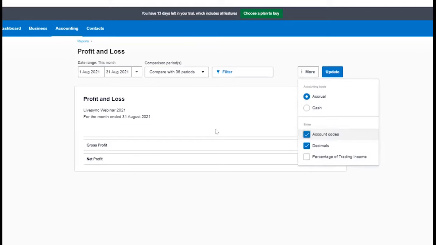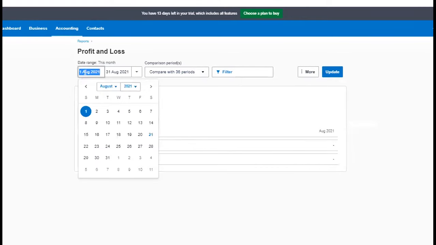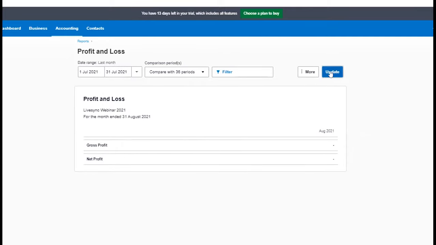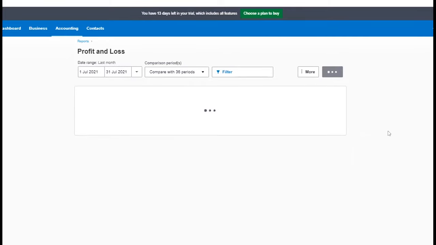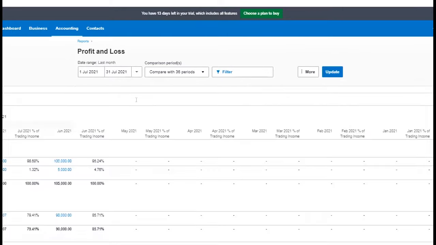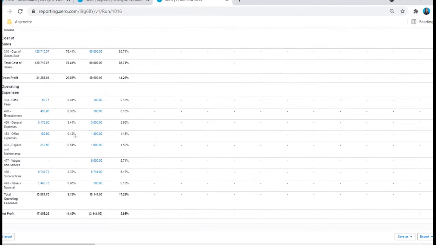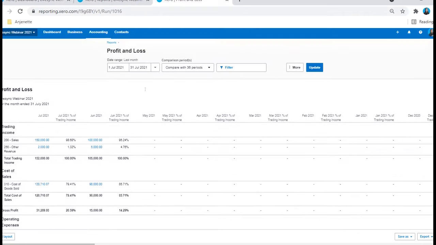So for example, of course, in our reporting, in order to analyze the report, you will be exploring and putting percentage in our reports, right? So here, this is one of the options that you can generate in order for you to analyze the reports being generated in Xero. So I'll just do a quick update here so you will see how it will look. So the percentage of trading income, basically Xero will compute that for you based on the information you have entered or you have finalized in Xero.